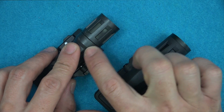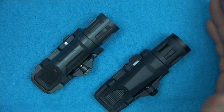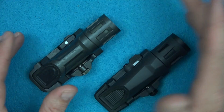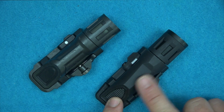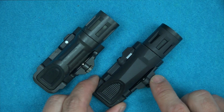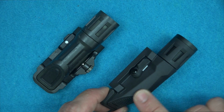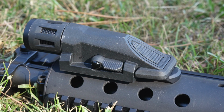So you get a crack in this area right here, and sometimes it would render the light actually inoperable due to the way that the battery makes contact, which we'll get into a little bit more coming up next. On the new bodies, these are made of a glass-filled nylon polymer, so it's very similar to like a Glock frame, for instance, for those of you who are familiar with that. Very durable stuff. You can scratch it, gouge it, and it won't affect the performance of the light.